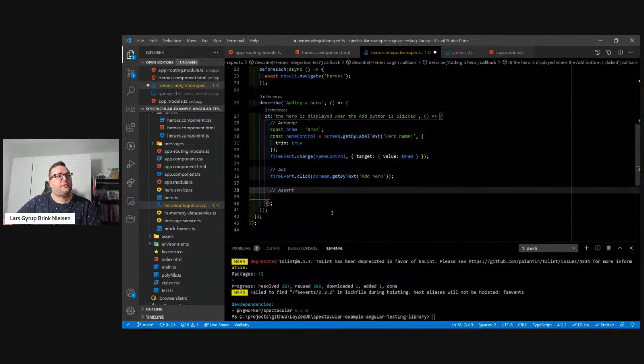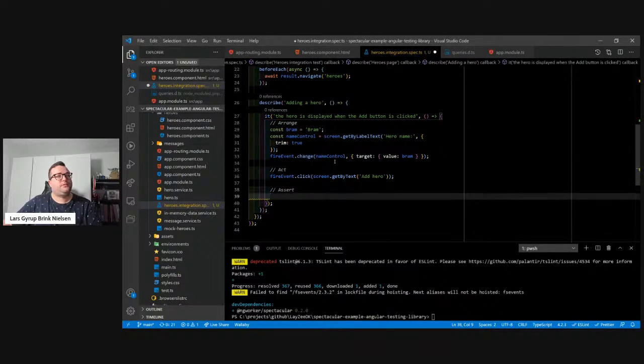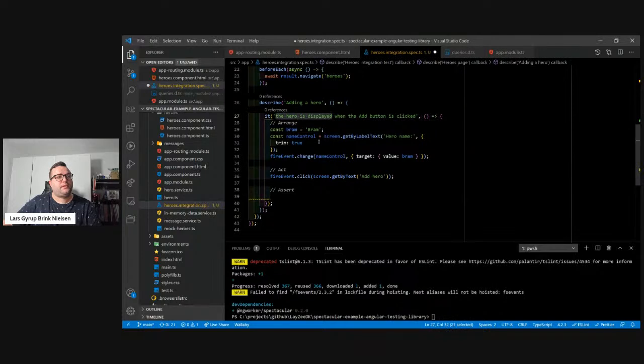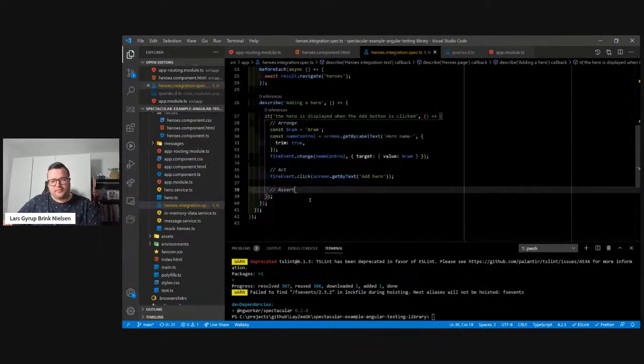But I'll put it in here so you can more easily see what's going on. So we have our act that's clicking the button after setting up a state, which is we have a new name and we want to store it somehow. So the assert is the hero is now displayed. Yeah, this is the tough part.